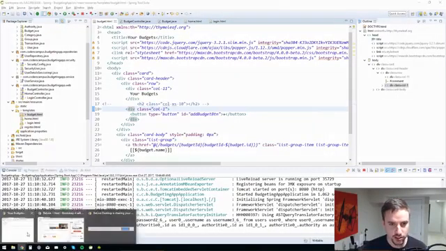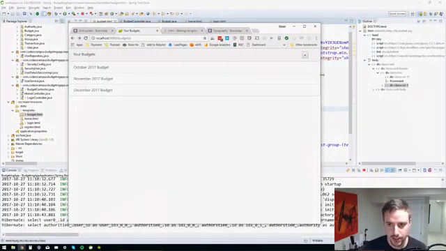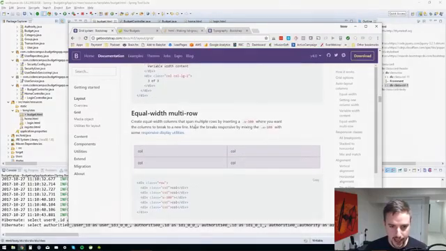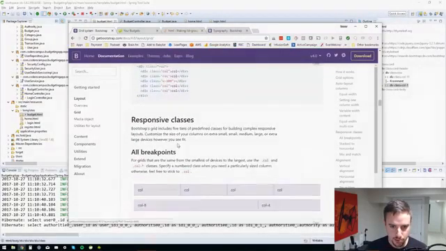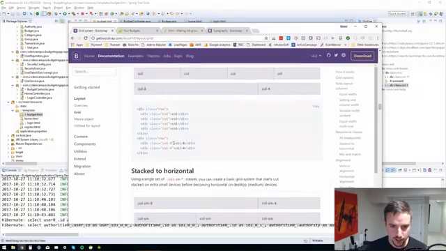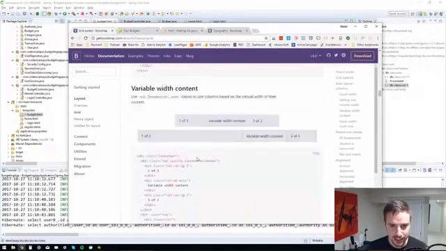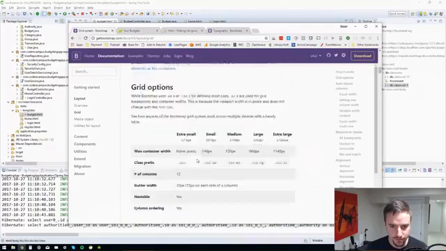Okay, so let's take a look at this code and figure out what's going on in the grid system that's different from Bootstrap 3. So variable width content, I don't care about that. Responsive classes, column 8, column 4. So yeah, there is column small 8, column small 4. So they do have that code. Is it not XS? Maybe it's not XS for extra small anymore.